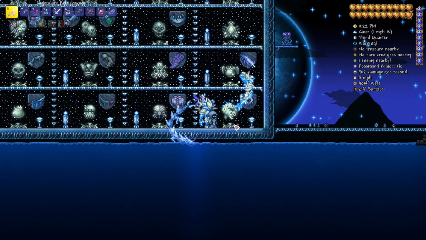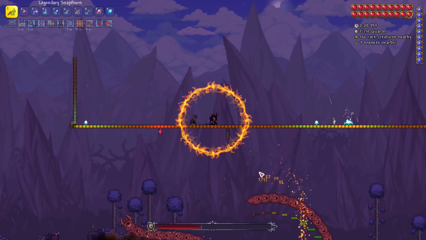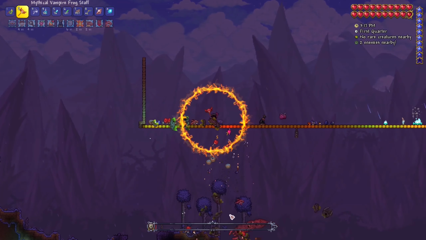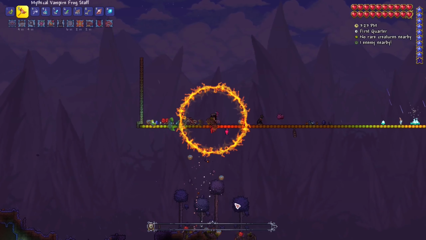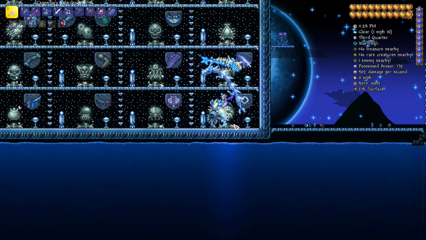And moving on to Eater of Worlds. It could be challenging, but it could also be very easy. A very easy boss if you set up your arena above its reach. So if it cannot reach you, then all you have to do is basically use a ranged weapon of any sort.